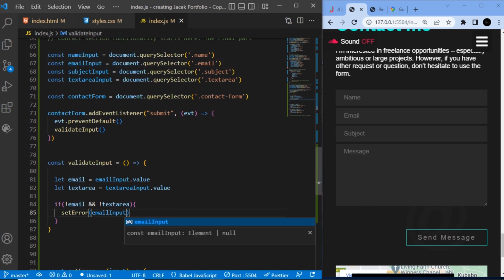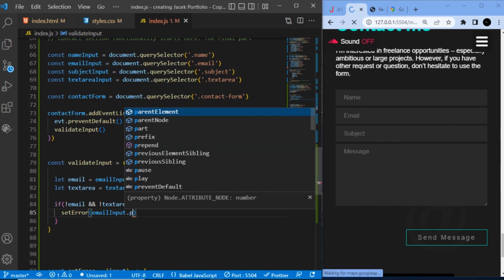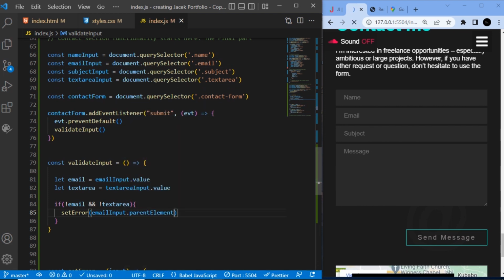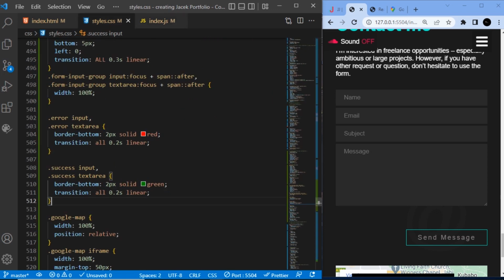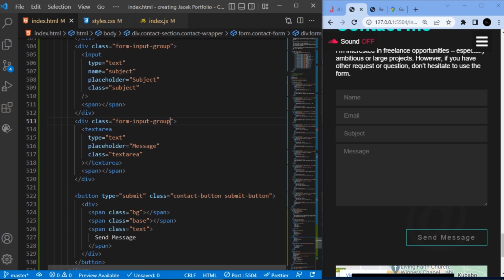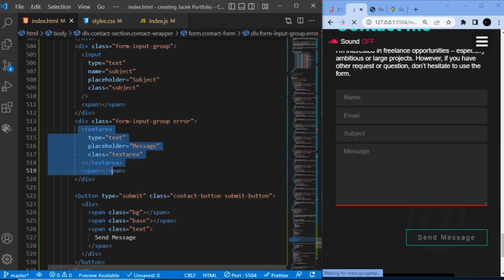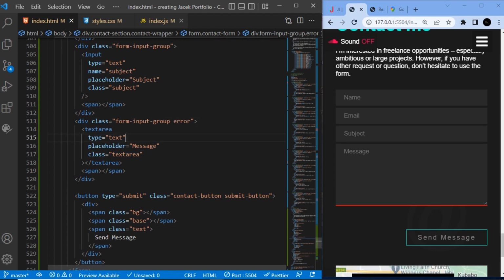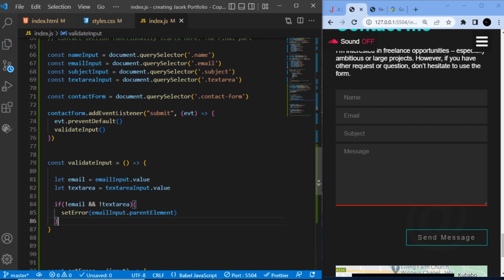Okay, email input, and then we want to say if the email input dot parent element. Basically, we're saying, okay, check the parent element of this input if it has a particular class name. If it does have the class name, then it's going to have it, just like what we did manually right here. Now the parent element of this input has a class of error, and it automatically adds the stylings to this input. So that is basically what we're saying here. We're saying check if the parent element of this input has a class name.